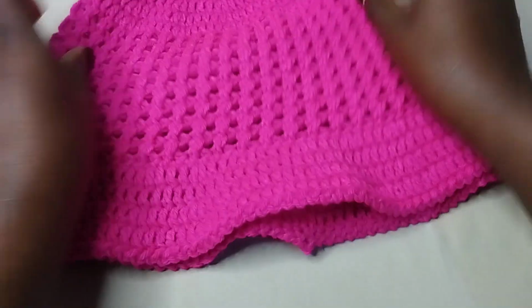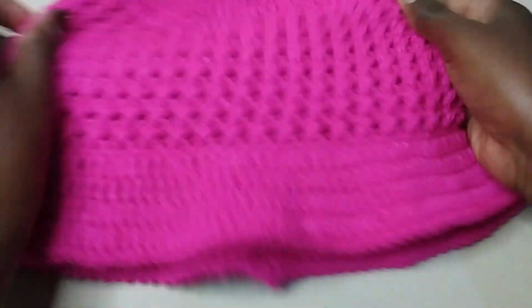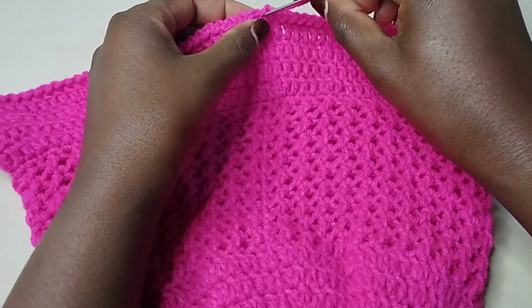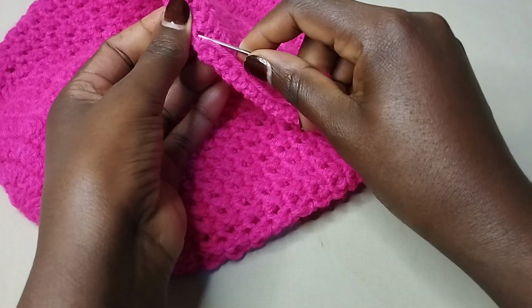And our bucket hat looks like this, very beautiful, with a beautiful textured stitch. So I'm going to weave this tail, and that will be it for today's project.